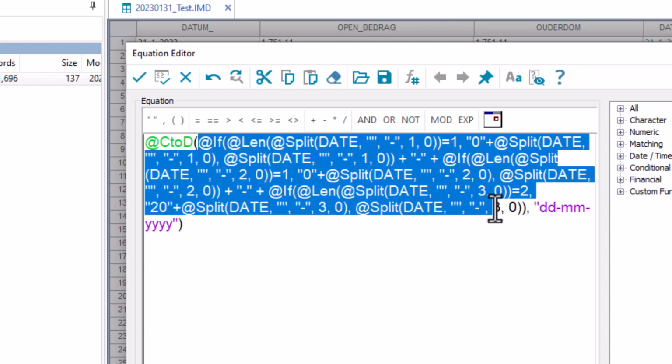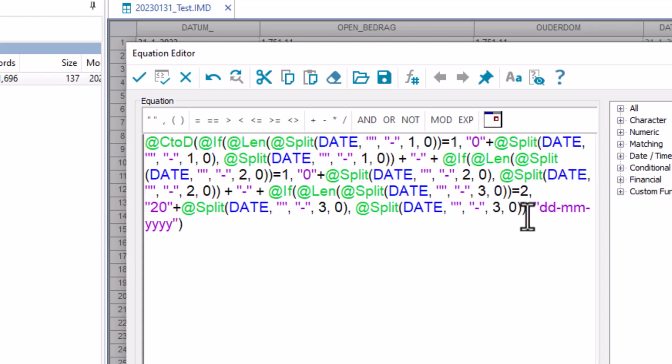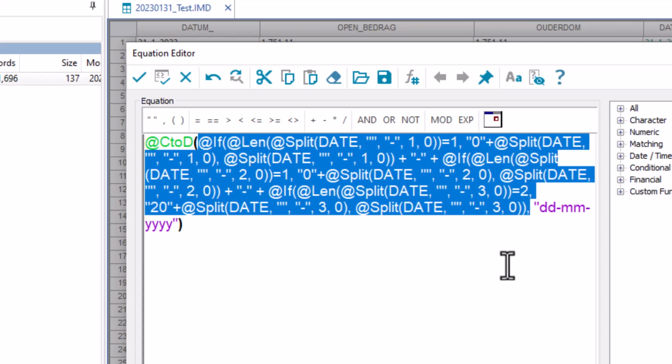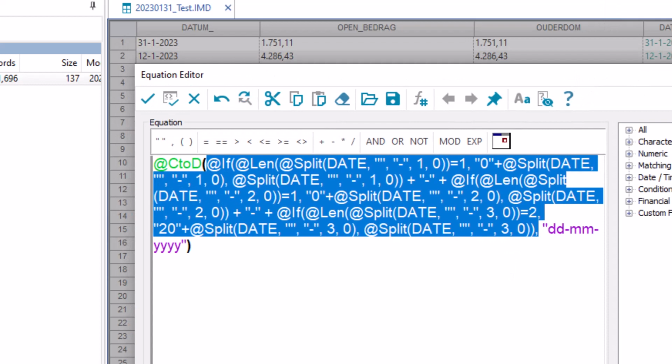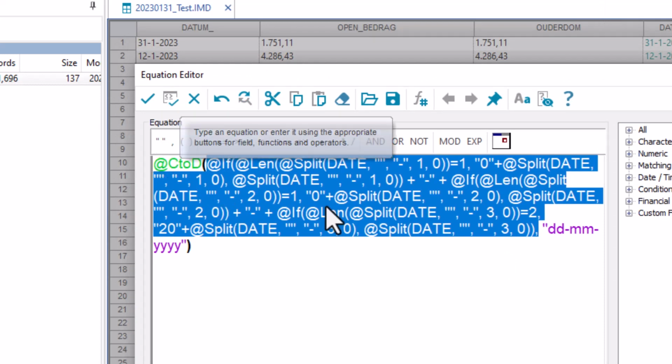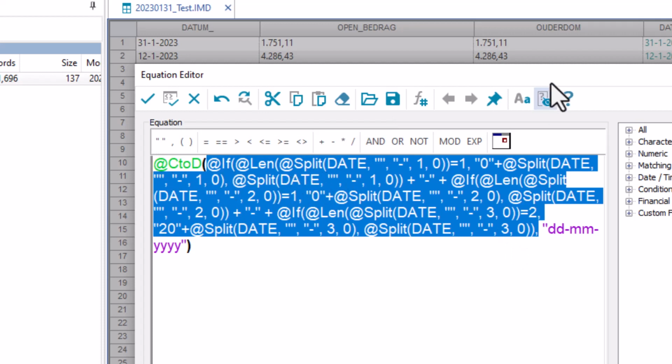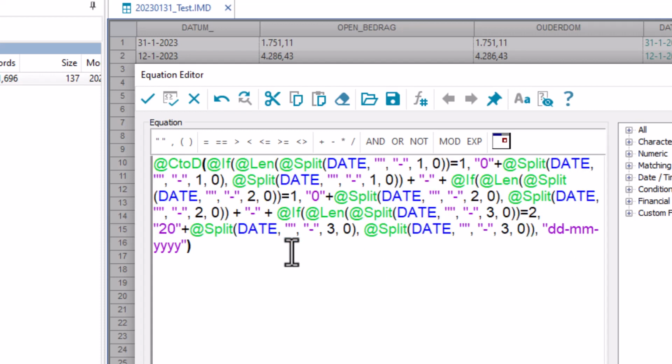All this part here is taking this date and reformatting it so we can use the character to date function. So we're turning this into 2 digits for the day with a dash, 2 digits for the month with a dash, and 4 digits for the year. The first part is the day.